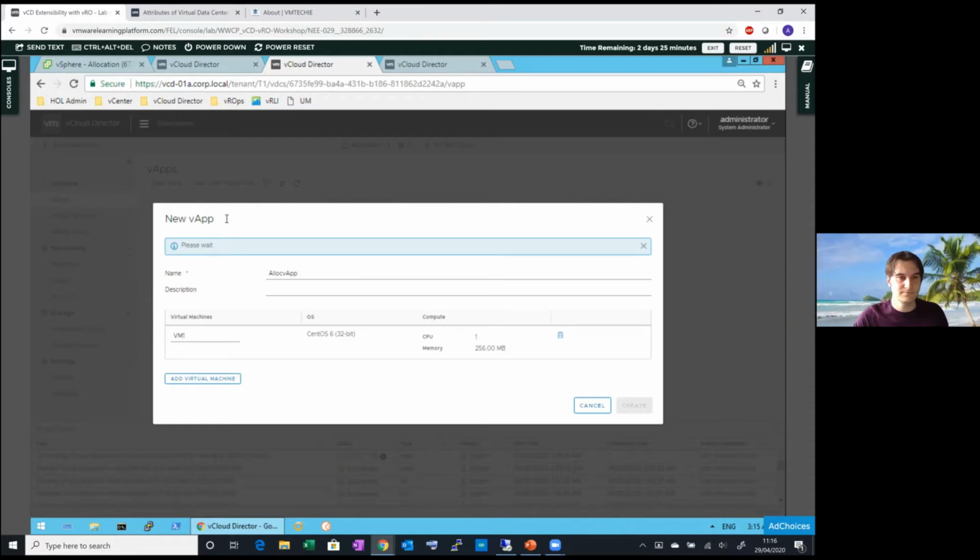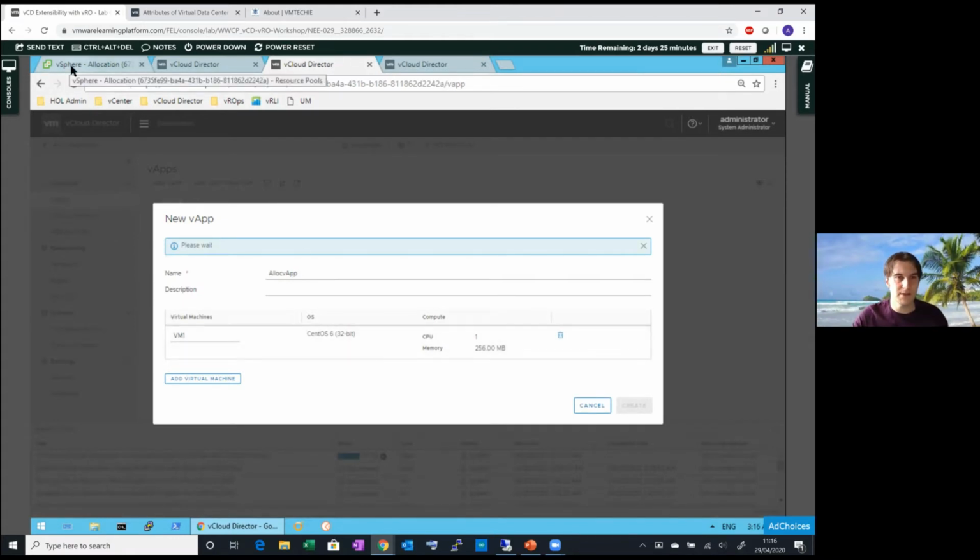In that case, that template is going to use one CPU and 256 mega RAM. Exactly, nice and small. So based on the allocation settings, we know that a CPU is clocked at 1000 megahertz because we've told it to do that. And we know we have enough memory in the reservation. So I think we had 1 gigabyte, so 256 should in theory allow for 4 VMs of the same size.